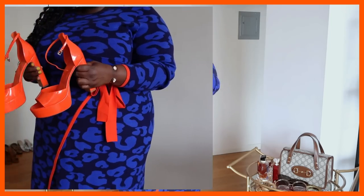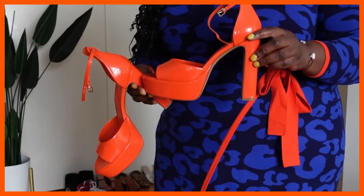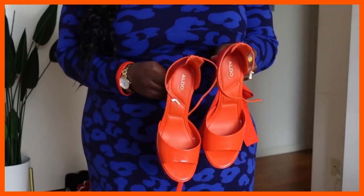I love the leopard print on this dress, and what makes it a little more special is this orange contrast detail on the side. I had to pick up the orange, of course! So I have these orange patent leather platforms from Aldo — very reminiscent of Valentino platform shoes but probably way more comfortable. They have a nice cushion on the inside. I'm a heels girl, and platforms are actually more comfortable to walk in than stilettos. I love how this dress looks with the orange shoes — the platforms really add that extra oomph.